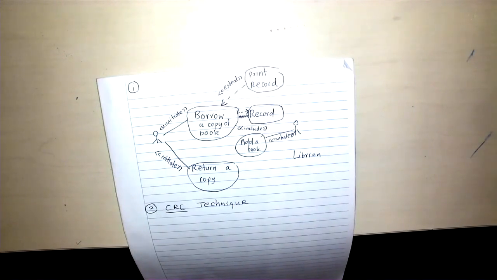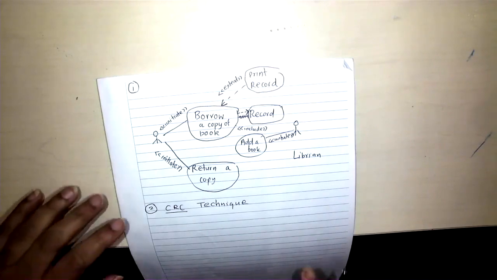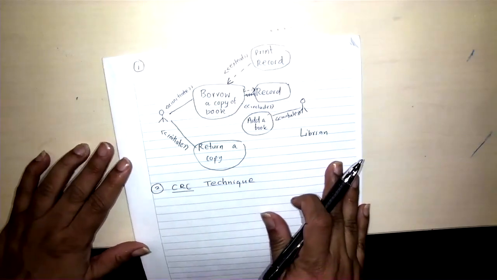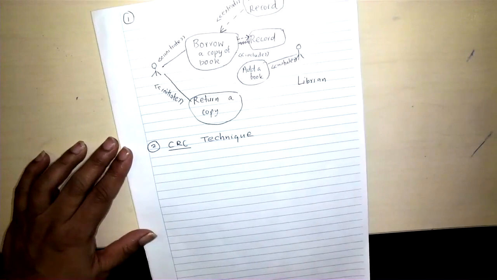Okay, another point. I think I missed that in the solutions that I posted for the tutorial, so I revised the arrows and republished the restaurant use case just to fix those little notations there. Okay, all right. So once we've done that, we go on and move to the CRC technique.